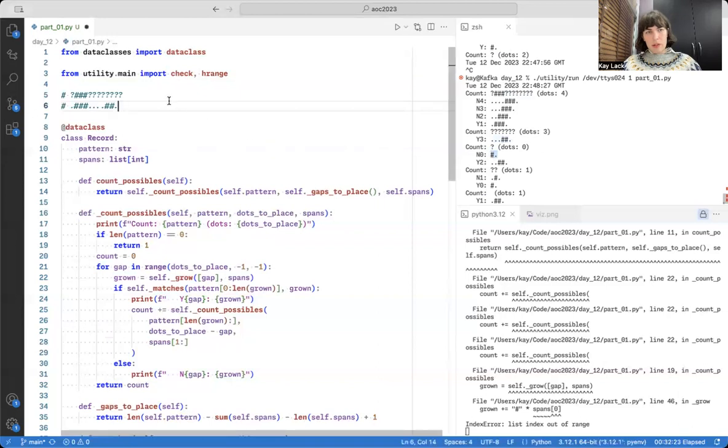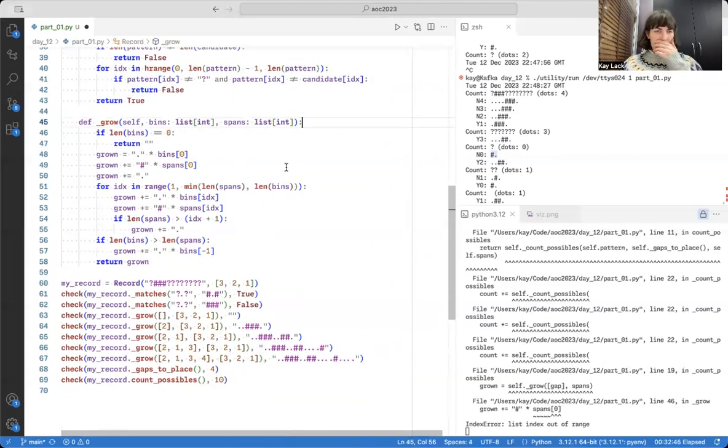And then we try this, which should work. Apart from we've added a dot on the end.